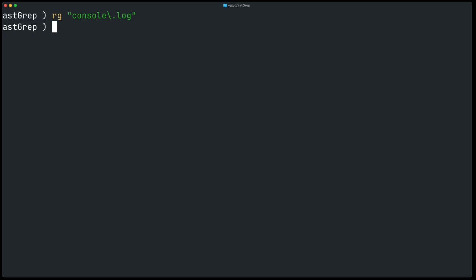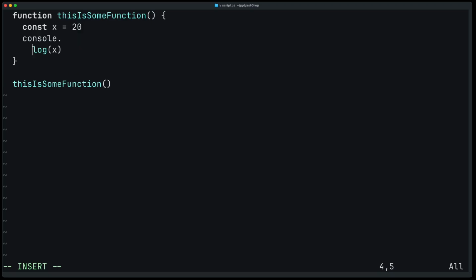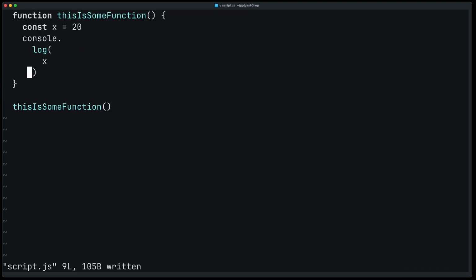But what might still be the case is that there are still console.log statements, but they are just written a bit differently. So let's have a look at the source code. Here you can see a console.log statement, but there's a space between the dot and the log. So that's why your textual search tool did not find it. And if you don't apply consistent formatting, there are quite a lot of different variations on how to express the same thing. So this is still console.log, it still works, but it's getting harder and harder to find these occurrences using textual search tools like grep.